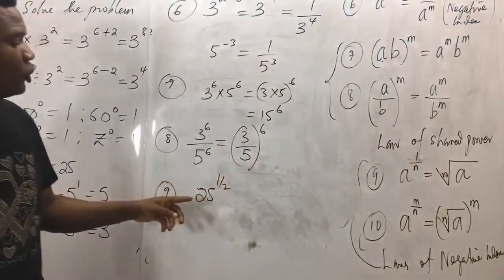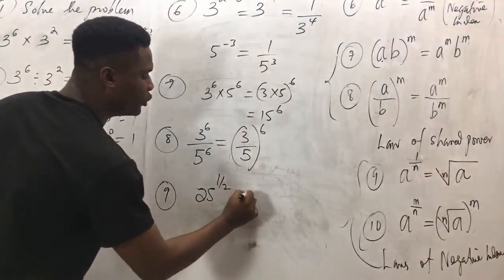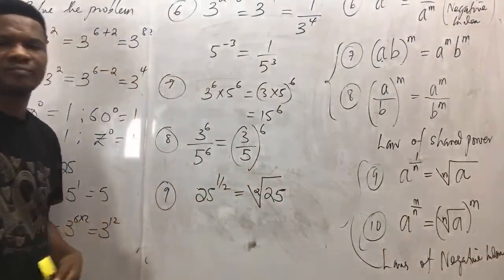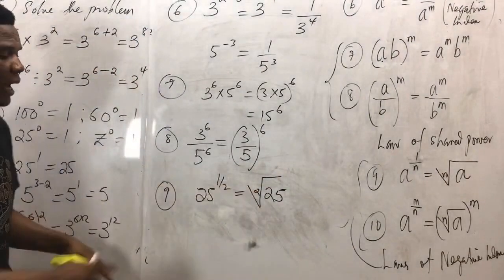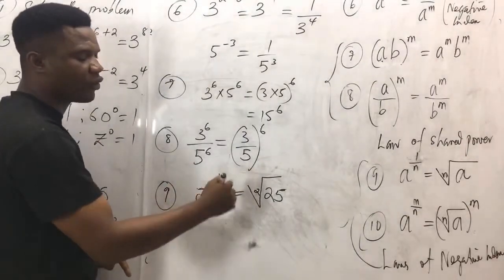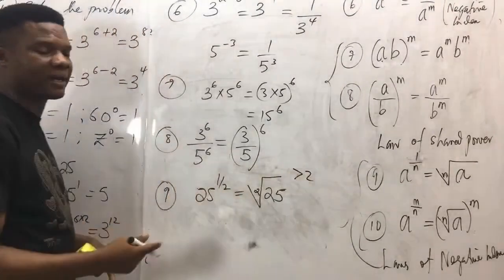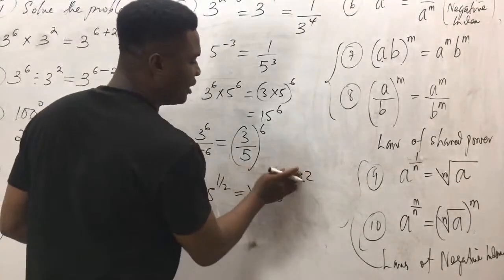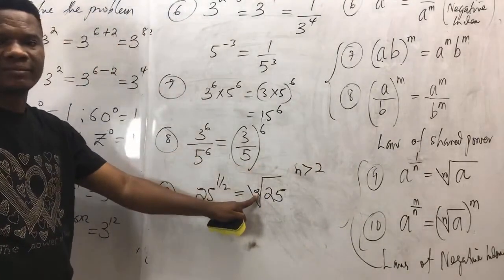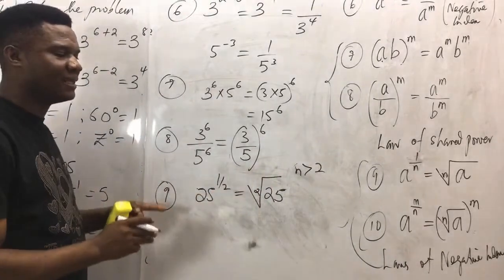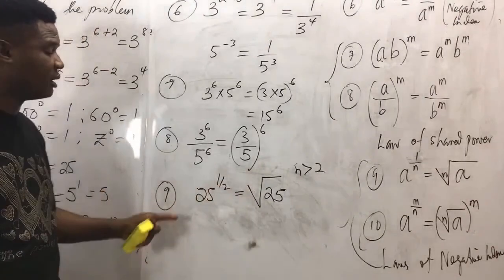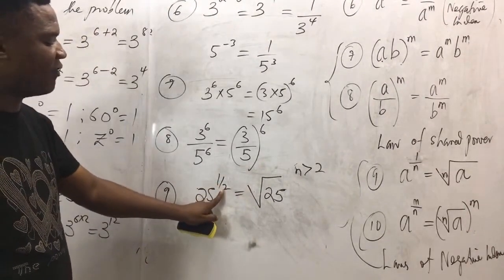Please take note. It will be wrong of you to write a 2 on the root sign of 25 and express it this way. When the denominator is 2, by convention, you don't write the 2. But for every number greater than 2, you can write it. So for values of n, provided n is greater than 2, you can indicate it. But when n is 2, you do not put 2 here. So I'm going to remove my 2 by convention, and that means 25 raised to the power half.